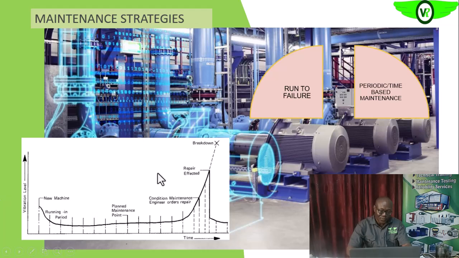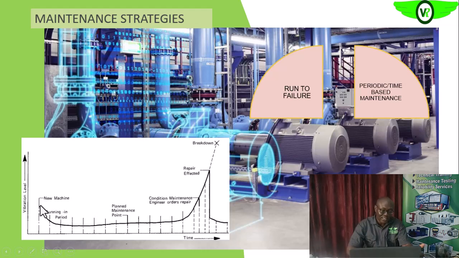So as you can see on your screen, let us assume that this vertical axis is the equipment condition or the component condition. Here we are actually looking at the vibration level. We know as the equipment is deteriorating, the vibration level will be increasing. So let's assume this vertical axis is the equipment condition, and then we have time on the horizontal axis. All equipment is assumed to follow this bathtub curve in its lifetime.